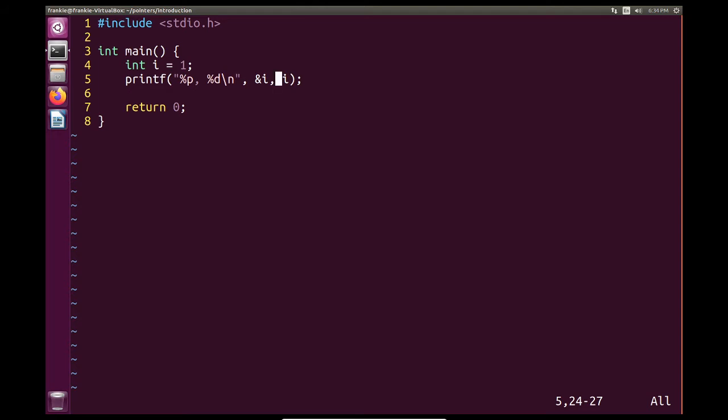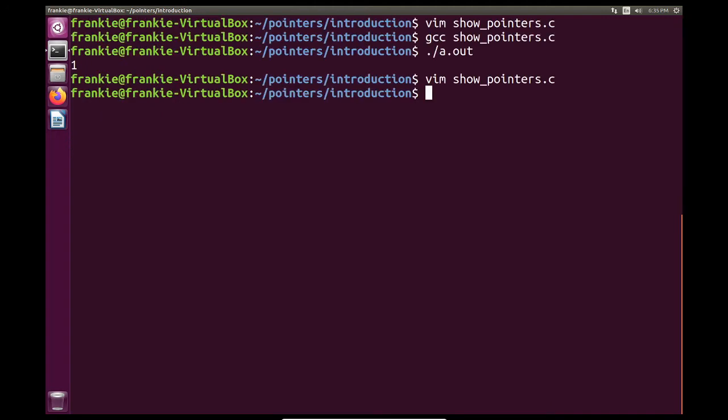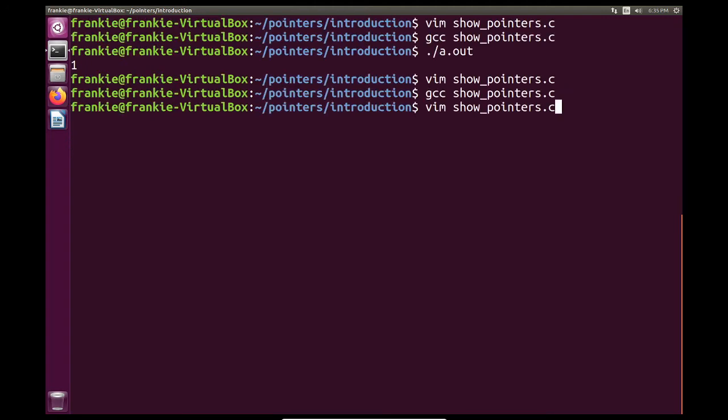So we use %p to print a pointer value, a pointer value being the address of a variable, which is given by the ampersand operator, &i, and then I use %d to print an integer, which is i. So let's see that result.